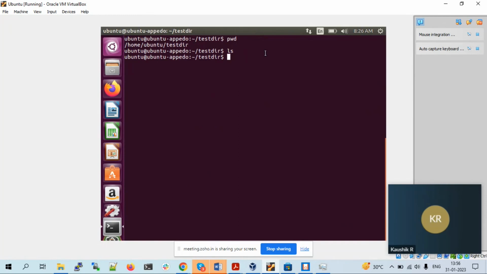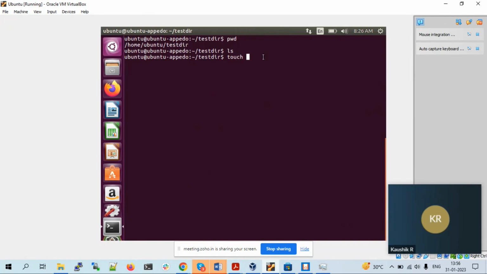so after that, if you want to create any files inside the test directory, you use the command called touch. Touch is the command to create a file inside the directory.